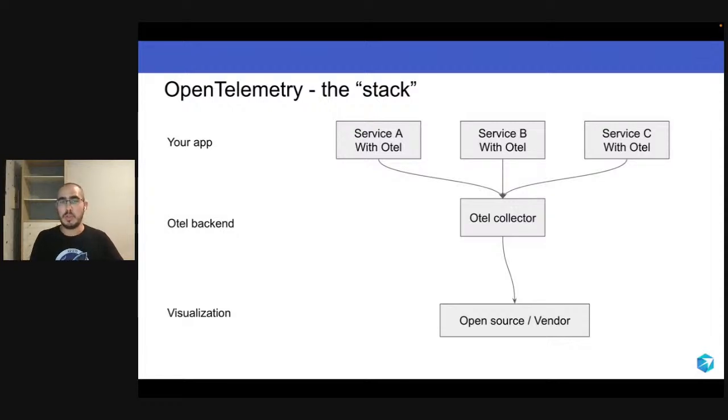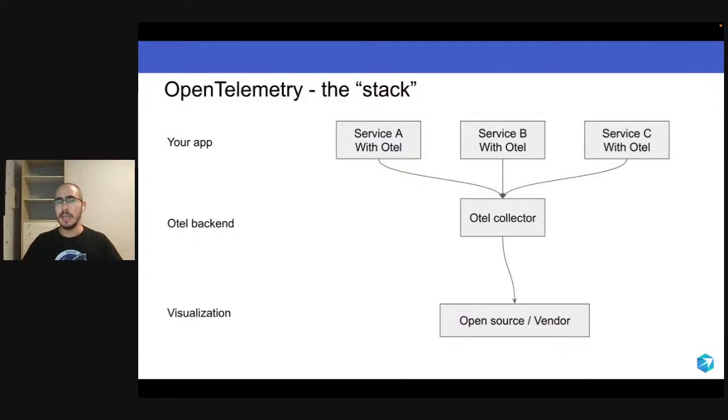You have your application, which you want to observe. You want to have telemetry data from there. So you're going to implement the OpenTelemetry SDK within your services, and this would be service A, B, and C. And this OpenTelemetry SDK is going to emit the telemetry to the OpenTelemetry collector. That's the backend. The backend will then receive it and send it to a database, to a vendor, to open source, to both vendor and open source. You can do whatever you want from that point. But this is the overall deployment that you're going to experience once you start having OpenTelemetry in your organization.